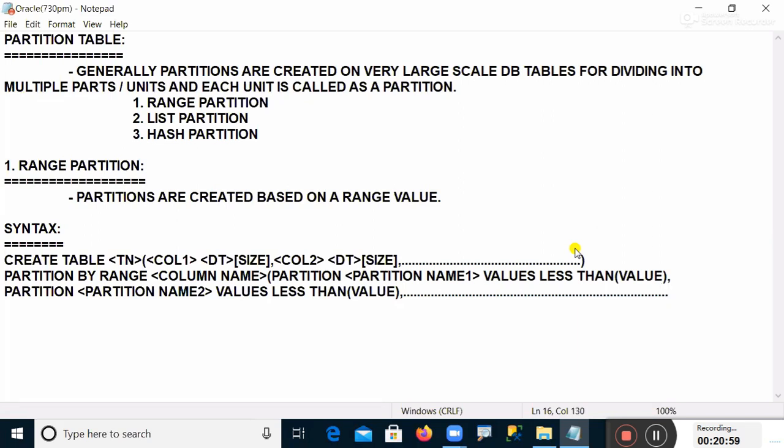Like this, you can create any number of partitions on your table as per your requirement.